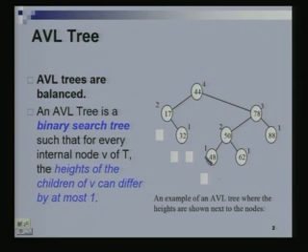Why have I said internal? Well, for a leaf node, it has no children, so it does not make any sense to talk of the height difference. For this node, the right subtree has height 1, and since the left subtree is missing, we call it height 0. So now you understand why I had to make this change today. Absence of a tree, I will call it height 0 now, and a single node will now become height 1. So that's why I have to shift the definition a bit. Everyone okay with this?